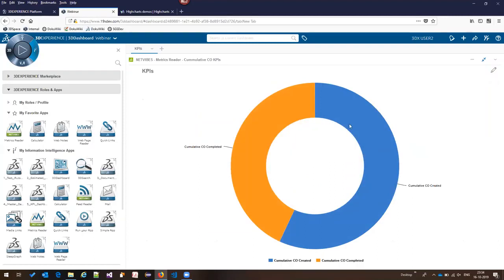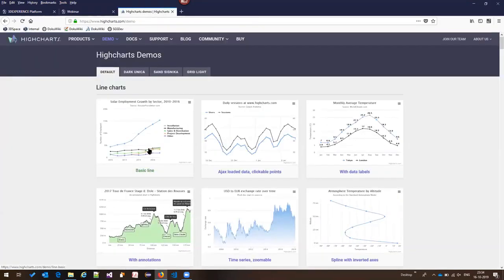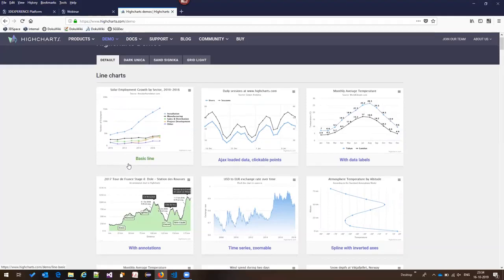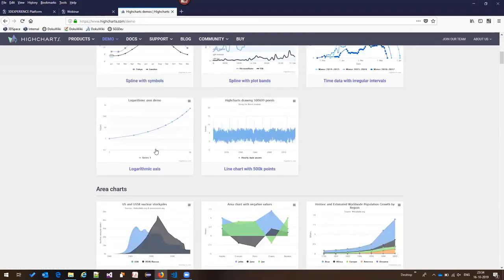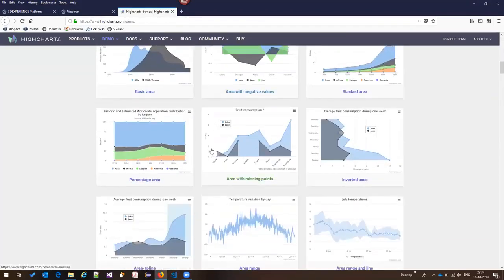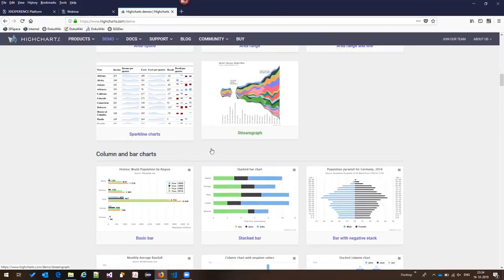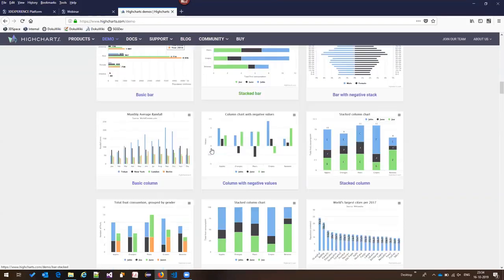Now behind this, Highcharts libraries are used. So you can imagine there are a lot of graphs available in Highcharts. For example, here I have opened some Highcharts demos. So any of these graphs which make sense for your purpose could be easily drawn on your dashboard.